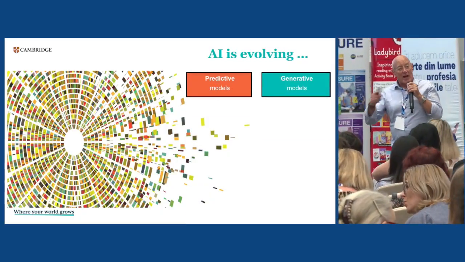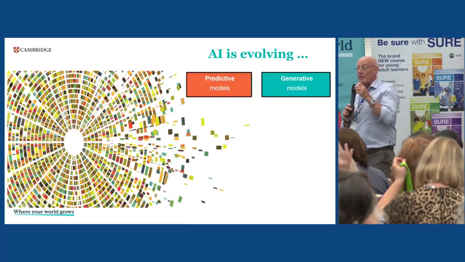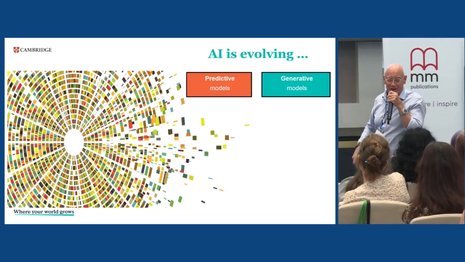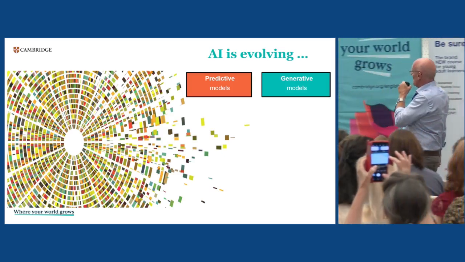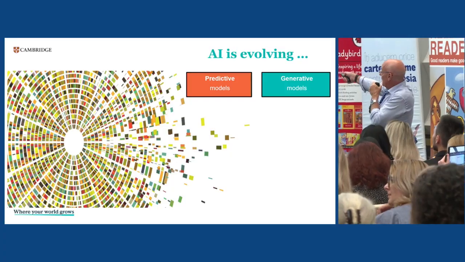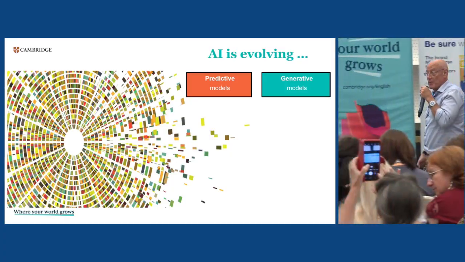So despite what I've been saying, AI is actually evolving, but it's still evolving within human parameters. It's not evolving individually. It's not like the Alien film or the Alien films. What we're looking at now, what we're involved with now, is the one on the right. The green one is the generative model. But of course, before that, we had the predictive model.